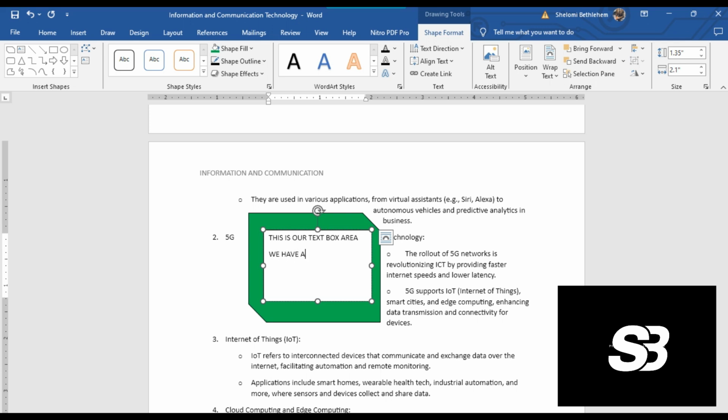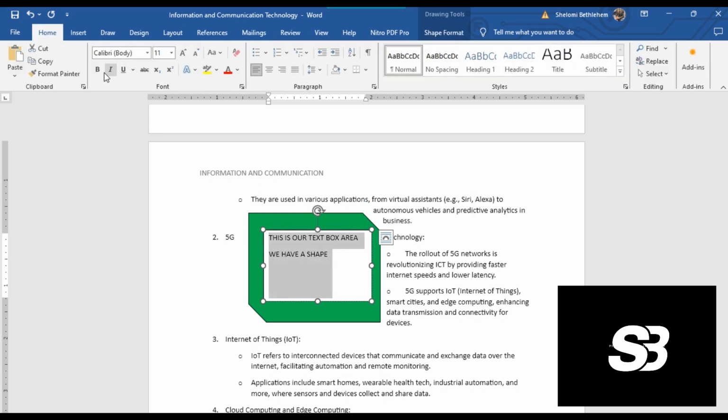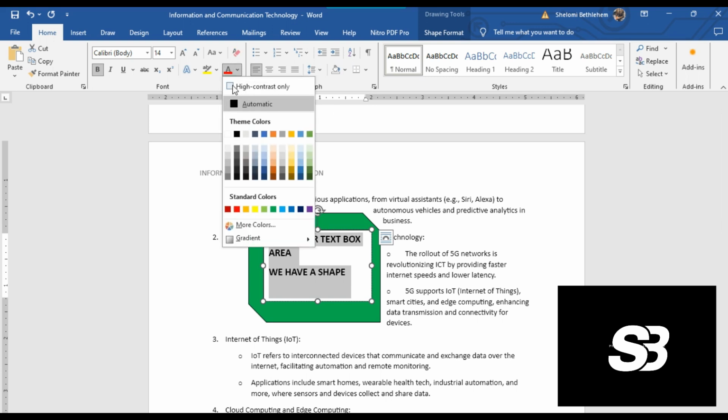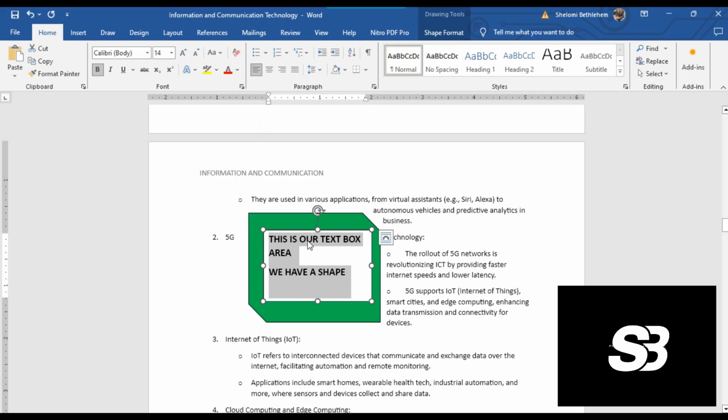We have a shape. To format, just highlight, go to home, can bold, increase the size, change the font color, maybe change it to white. Can't make it white right now. So I just click on it, then I go to shape format.